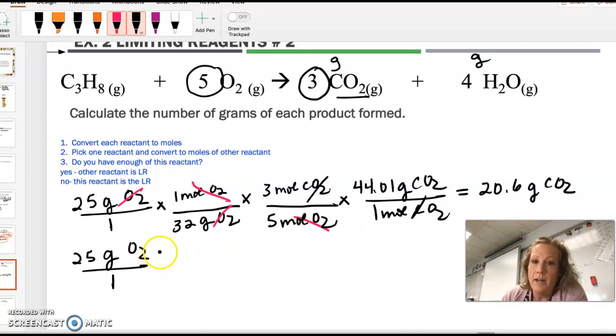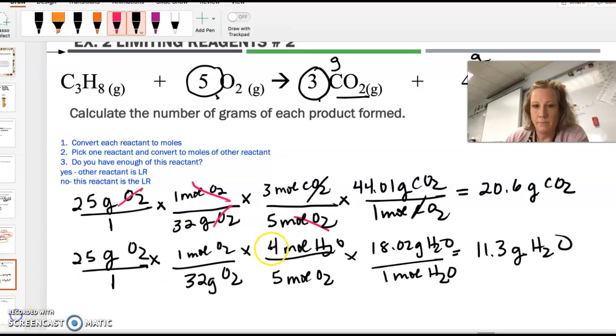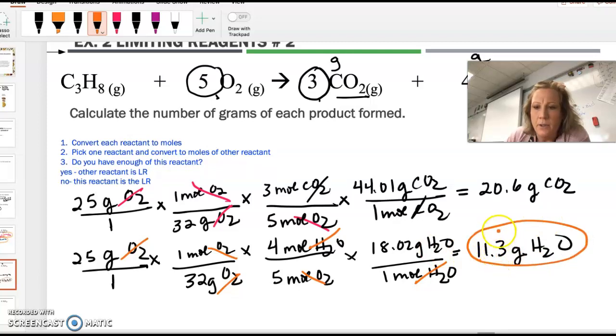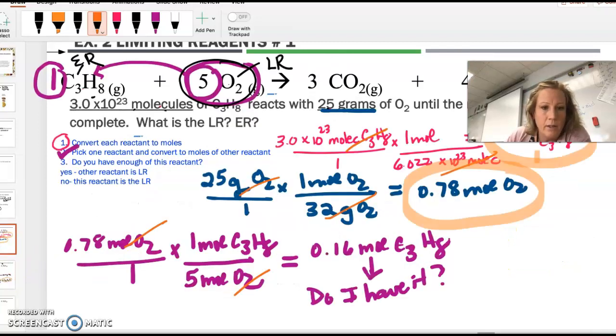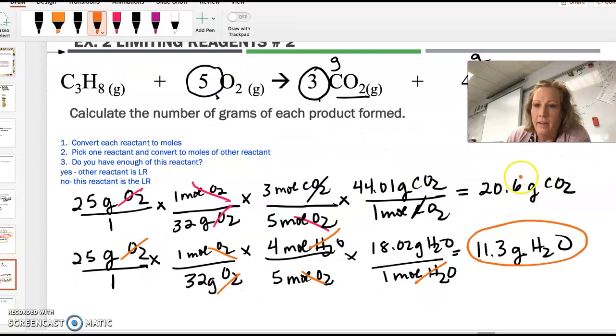And then you could pause the video and try to solve this other one. So again, we're trying to figure out how many grams of each product we're going to actually make. And we're using the limiting reactant to solve this. So I would pause the video, try solving this one. It's good stoich practice. And then we will move on after that. All right, so hopefully when you solve that one, you can see we're going to go to grams of water. I should only go to 2 sig figs, so this should really be 21 and 11.